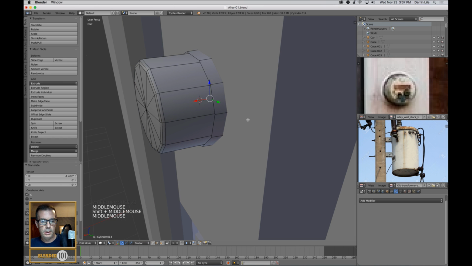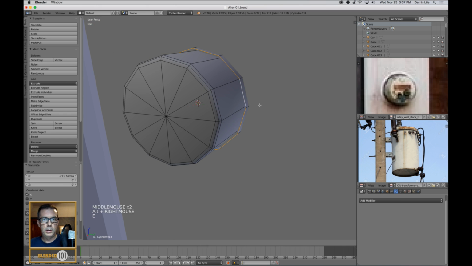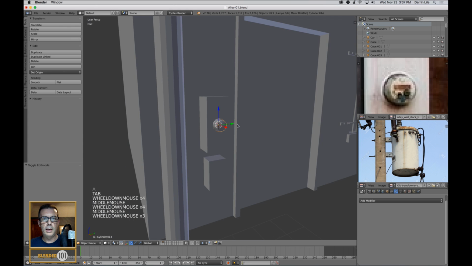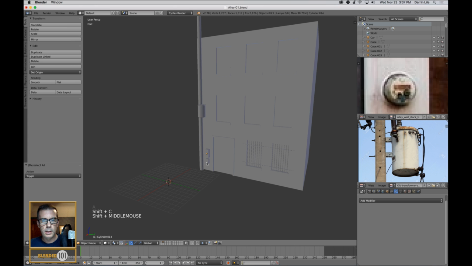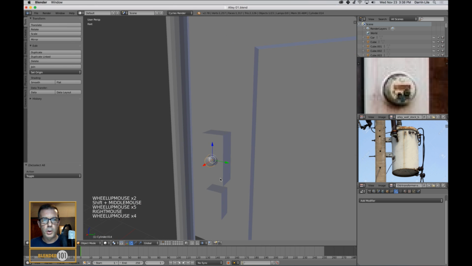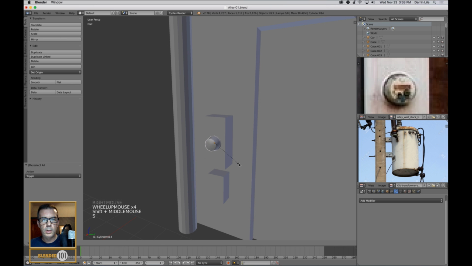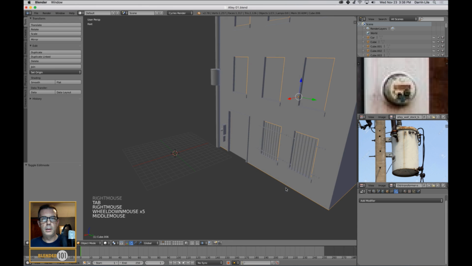Let's try that. It's kind of hard to tell how big these things should be. Something like that. Okay. So now there's a cylinder. No caps on the top or the bottom.